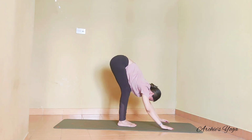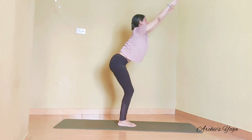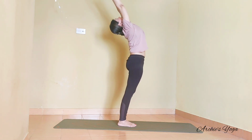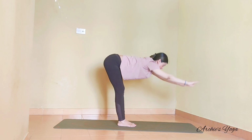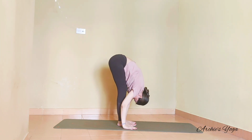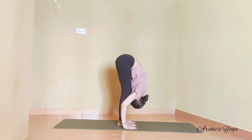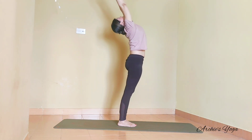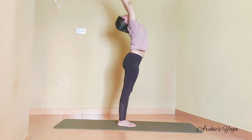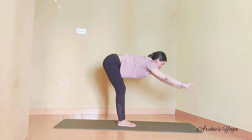So we bend the knees softly, stretch arms forward. Hips forward, arms up and behind the ears. Exhaling, full forward bend. Knees bend if you round the back. Arms forward, up and reaching back. See how much you can go backward.